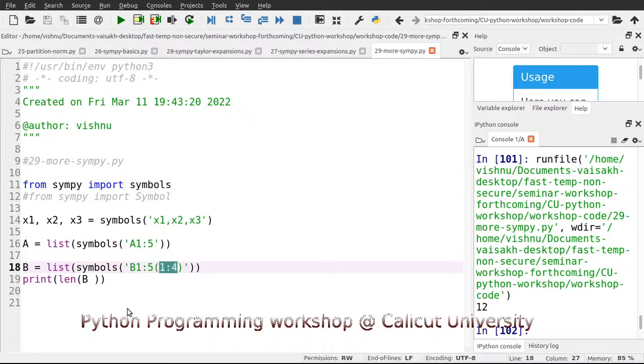So 4 and 3. This is one way to define a number of symbols simultaneously. We can define multiple symbols simultaneously using this.